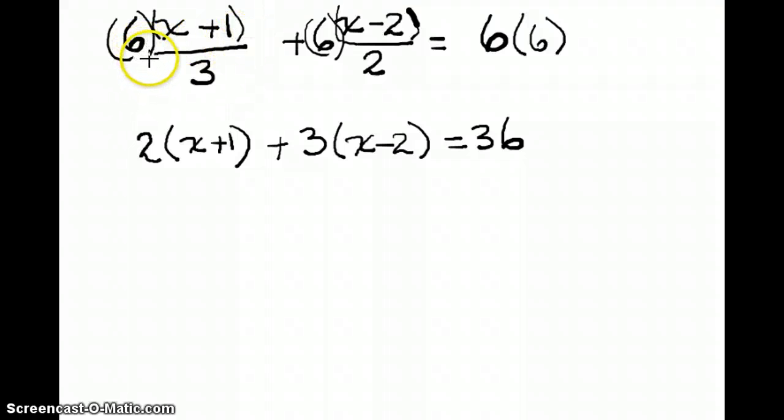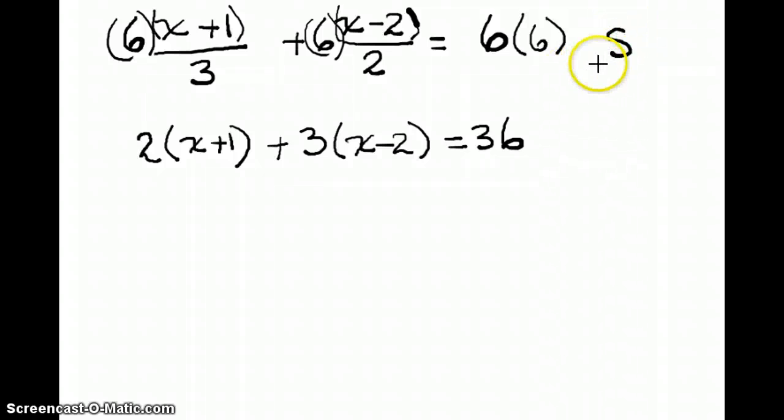by 6, because I wanted to tell the whole world and remind myself that I was not only multiplying the x by 6, but I was also multiplying the 1 by 6. I wanted to say here, it's not just the x that's being multiplied by 6, but the x and the negative 2 by 6. That way, when I do this, I remember that that 2 is not only multiplying the x, but also multiplying the 1.